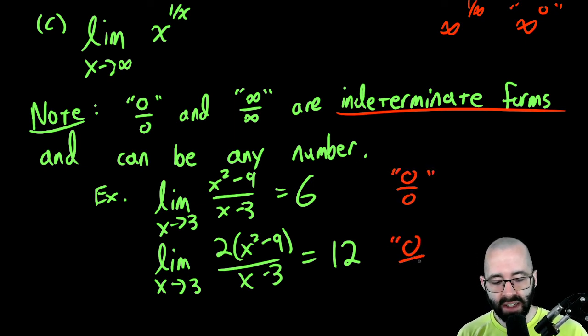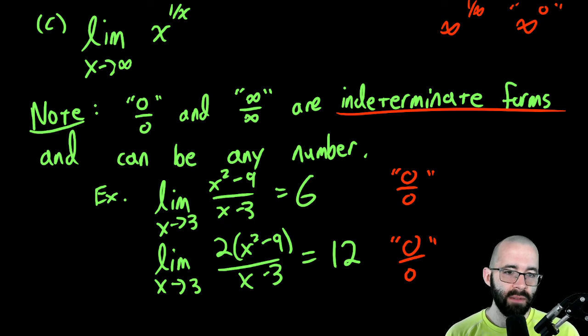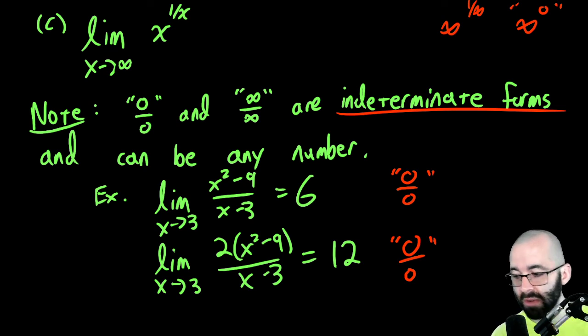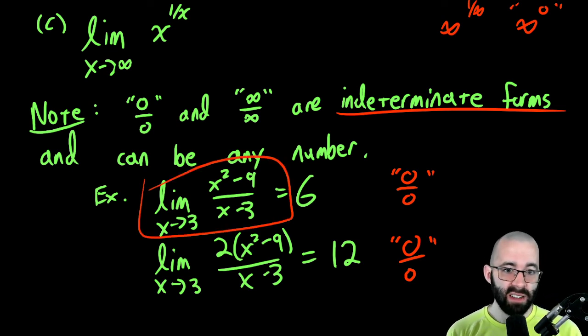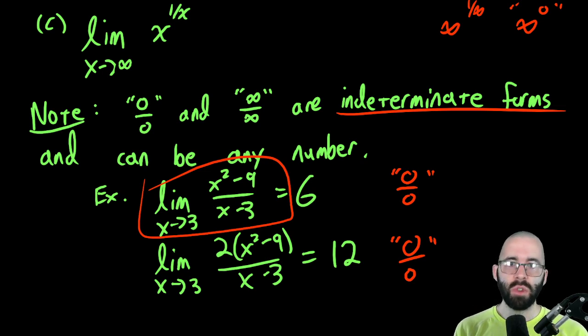The problem is that these indeterminate forms don't tell us anything. We're going to have to use other tools. L'Hopital's rule is one of those tools. If we can factor and simplify, that's great. But the reality is a lot of limits are more complicated than that, and that's what this section's all about: a new tool to evaluate more complicated limits.